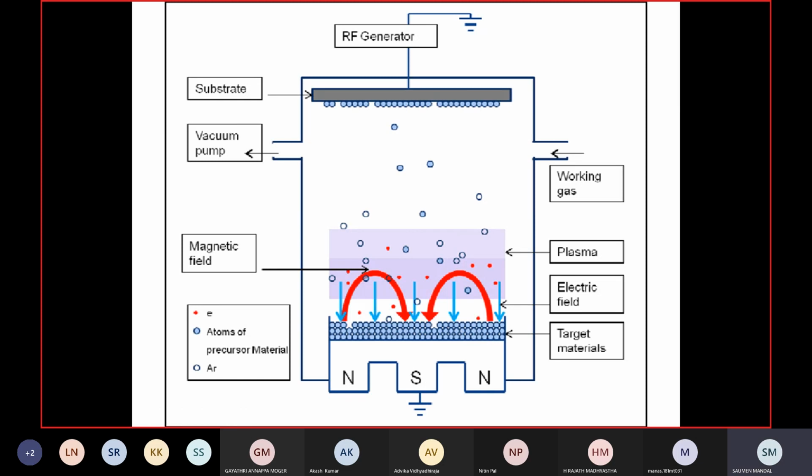Now you might be thinking that even though it's knocking on this Al2O3 surface, aluminum and oxygen both atoms will come. When there is a knocking, both atoms will come and deposit on the substrate surface, maintaining a similar stoichiometry. Now the question is, in physical vapor deposition, we have seen that melting of Al2O3 requires 2054 degrees Celsius, which is sometimes very difficult. But in the case of sputtering, it's not a big deal. So some of the limitations we found in physical vapor deposition can be overcome by this sputtering technique.